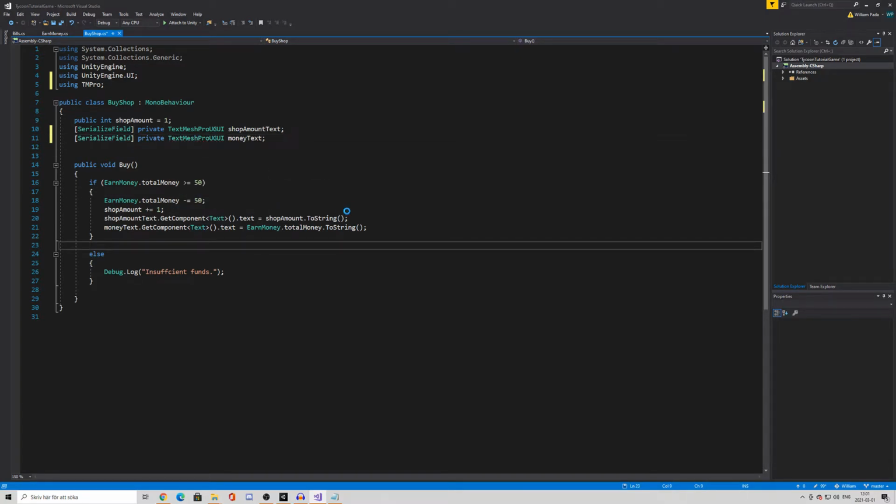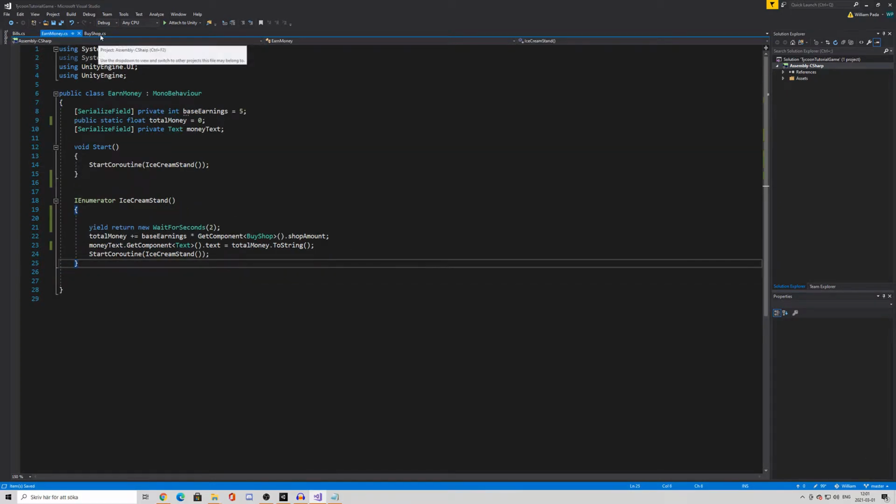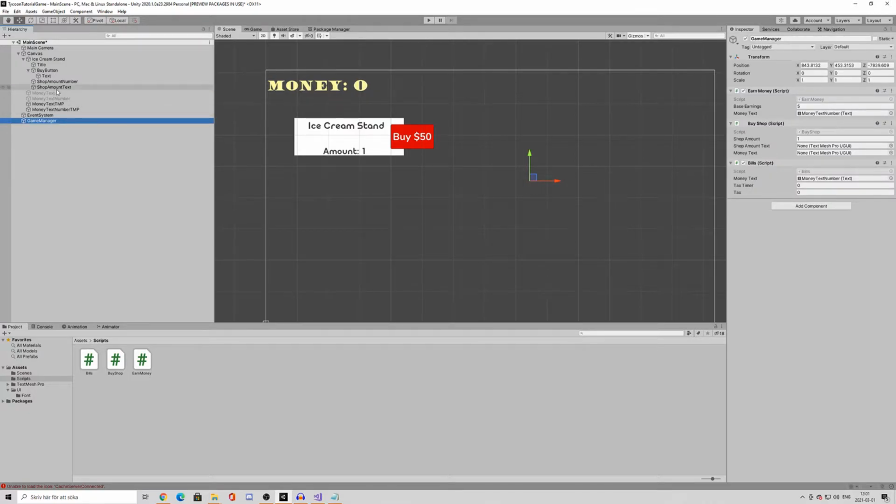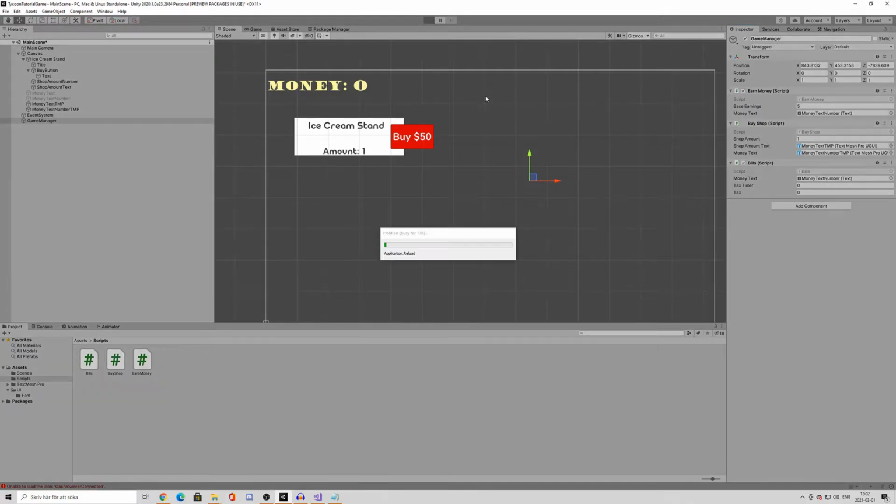And that basically fixed everything, or should have fixed everything at least. Now if we go back here into Unity, go on to Game Manager and drag this text in here. This is that, and this is that, and then play. Let's see if it works.